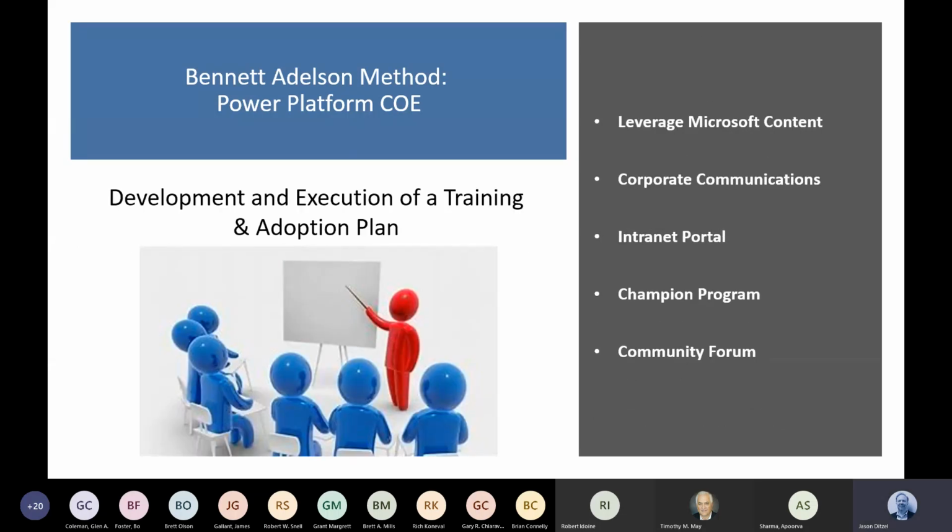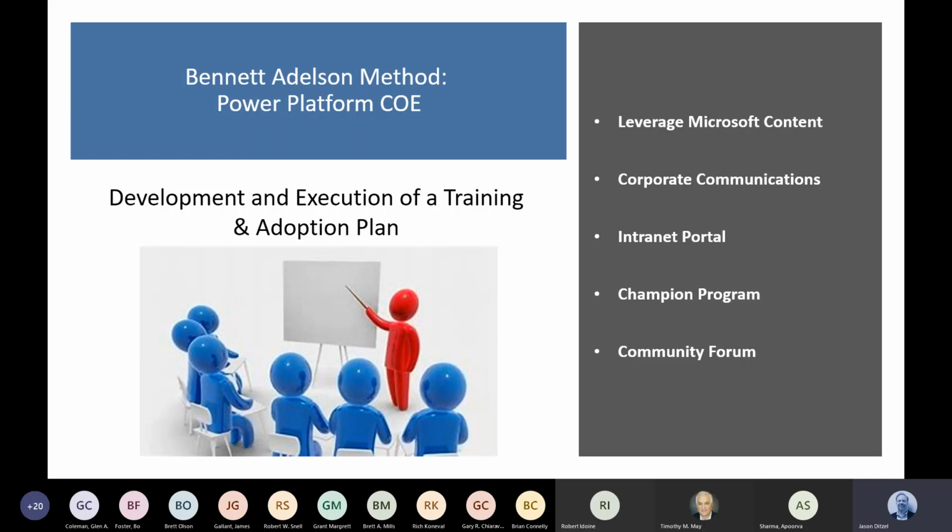Okay, so next up in our method is the development and execution of a training adoption plan. So we leverage Microsoft content. As I said, it's out there. These things can be pointed at to say, look, go through, take this training.